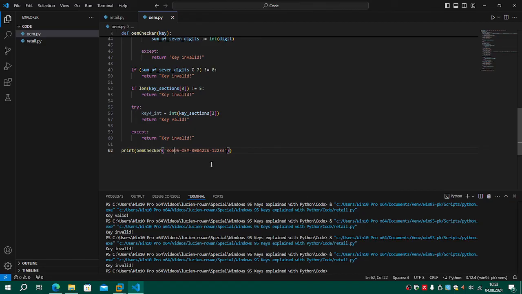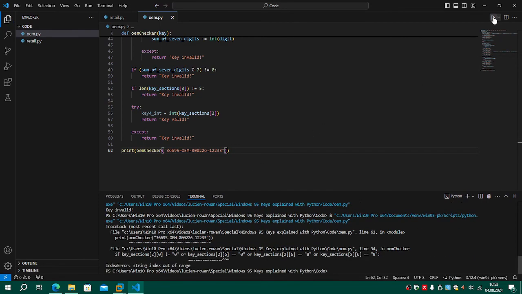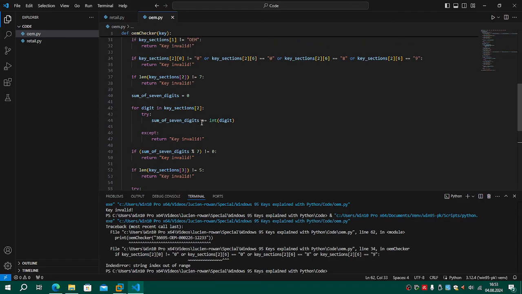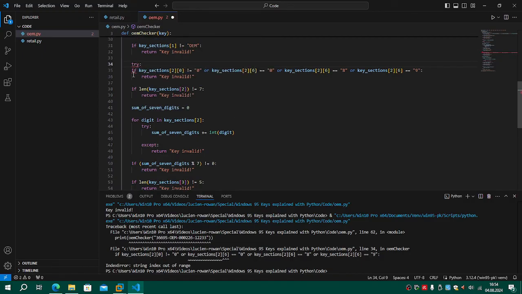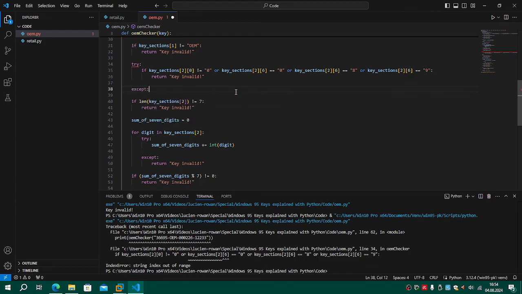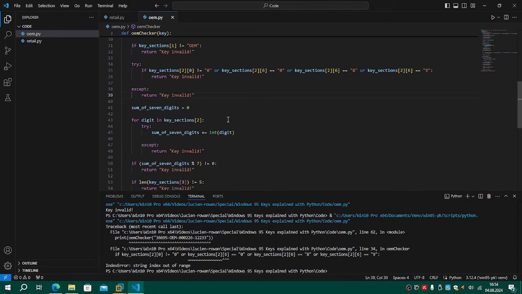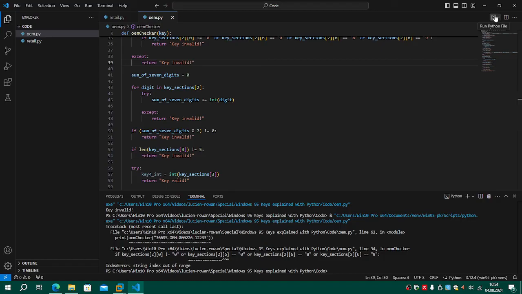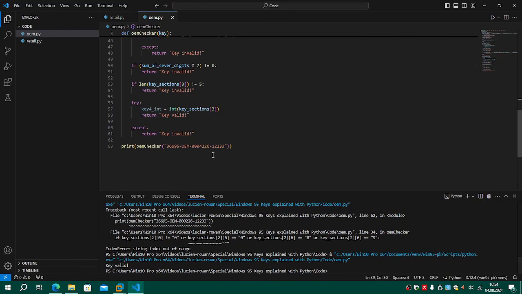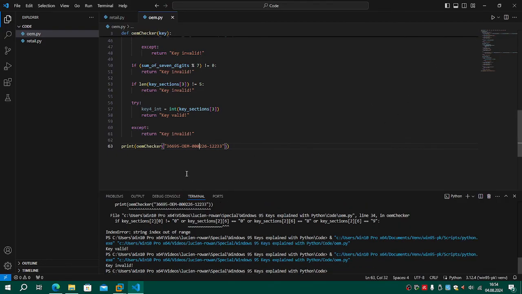So if we shorten that, invalid, shorten that, so this part is unnecessary. So the key is invalid.